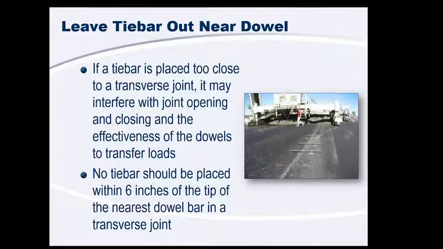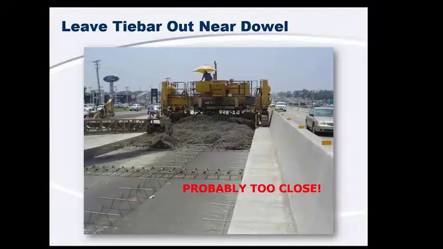So one note when you are talking about tie bars and spacings, you may actually want to leave the tie bar next to your transverse joint out. The reason for that is you don't want to lock up the joint. You can see here's a case where the tie bars are placed directly next to our dowel bars, and what's going to happen there is you're not going to have any freedom of movement with your dowel bars, and they're not going to be able to transfer the load because that joint's going to just lock up.